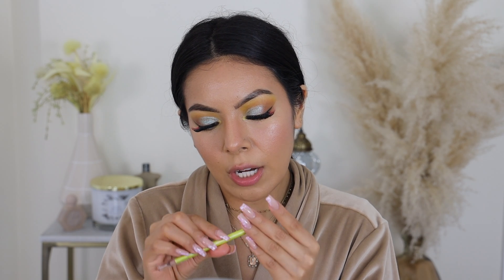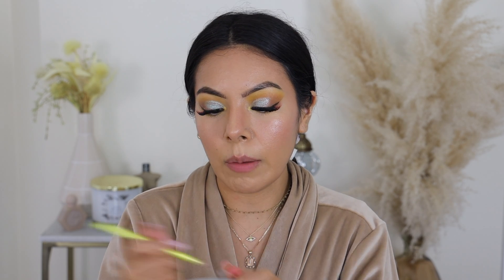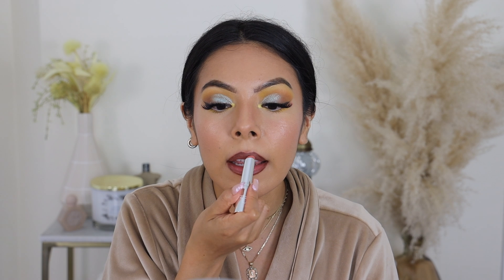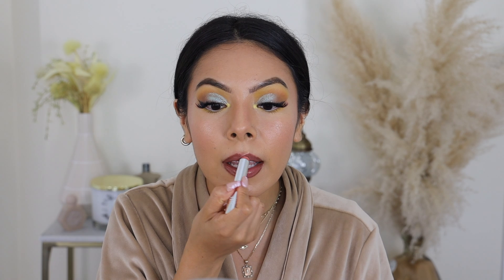We're going to be going in with this lip liner called Real — applying it all over. This lip liner is really nice and dark, a brownie tone. Going in with the hydrating balm — it is a little more sheer than I thought, so I'm blending it out with the lip liner. Together they're actually really pretty because they give that brownie tone lippy. These are extremely hydrating and feel so comfortable on the lips; they will transfer though, since it's a hydrating lip product.